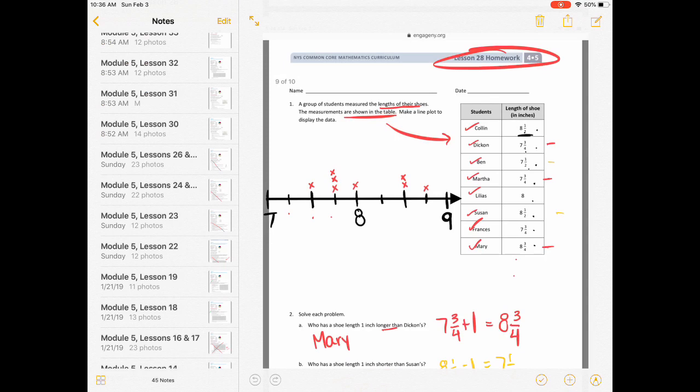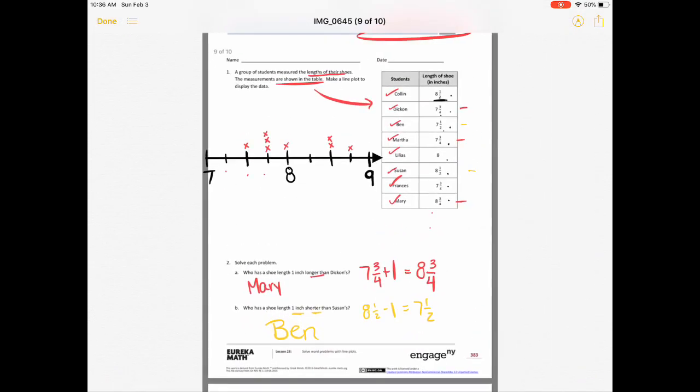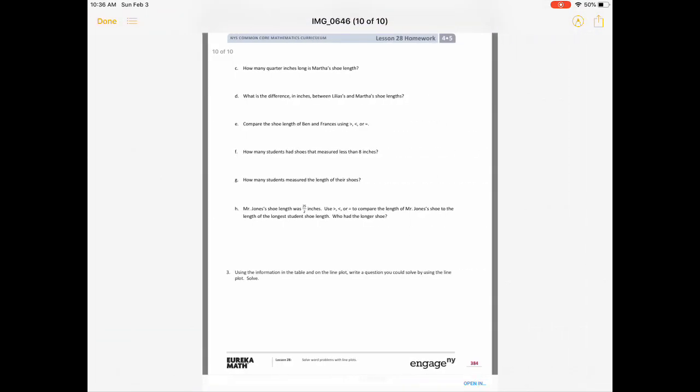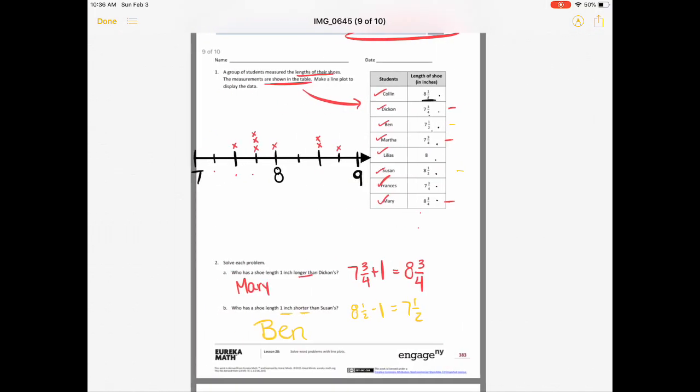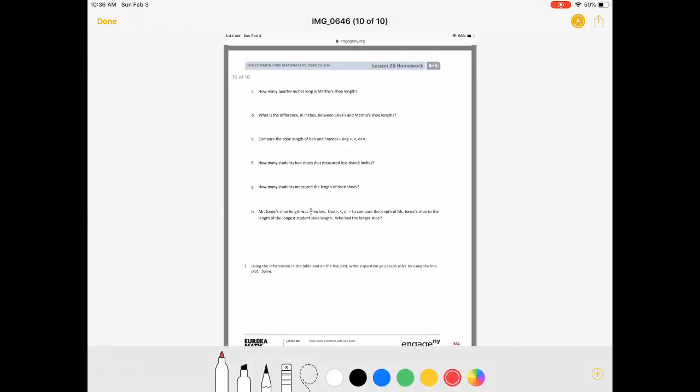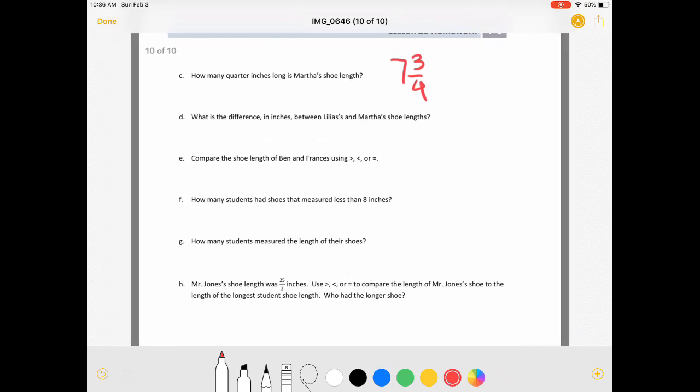So if it's 7 3/4, let's go back and write that. Okay, 7 3/4, and we want to know how many quarter inches that is. Well, we know that the 3/4 is 3/4 because a fourth is a quarter. But we have 7 whole inches, so each one of those is 4/4 because it's a whole. And 4/4 times 7 would give us 28/4. So the 7 inches by itself is already 28 quarters.